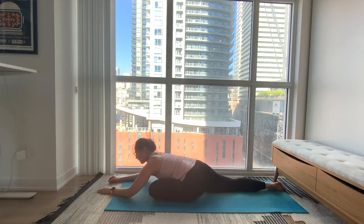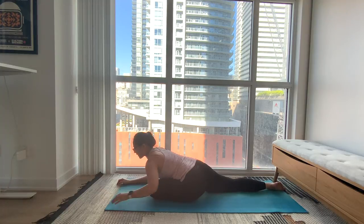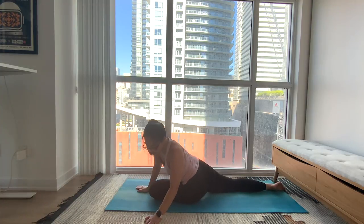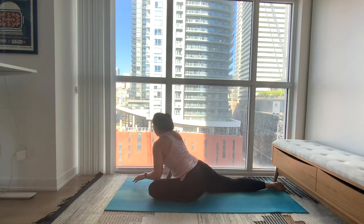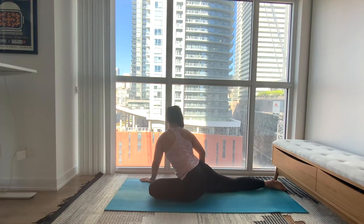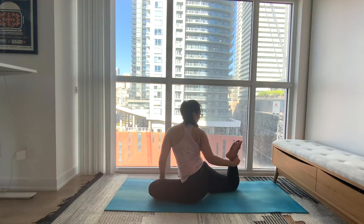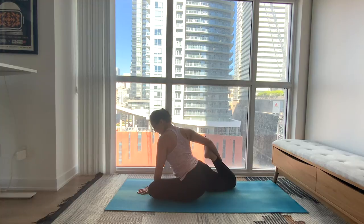Same thing here. If you want to stay in the middle for a couple of deep extra breaths, go ahead. If you want to explore, gently crawl towards one side. See if there's any spot you want to linger in. Do the same for the other side. And if you want to bend the back knee, catch a hold of your foot. See how that feels. Lean towards the front. Nice, easy stretch.